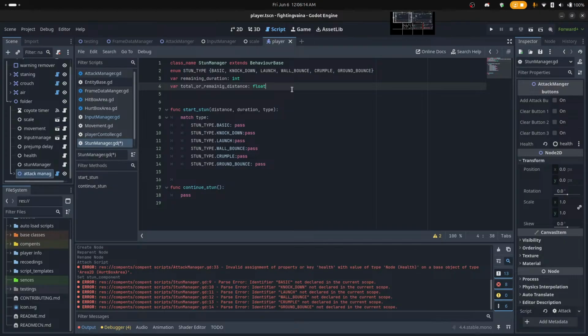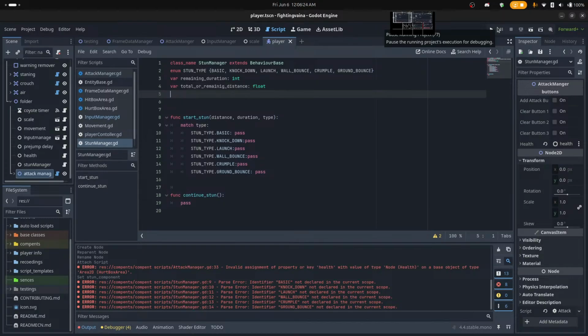So now we're more so defining the stun manager rather than doing the stun. I guess we also need a variable for stun direction.